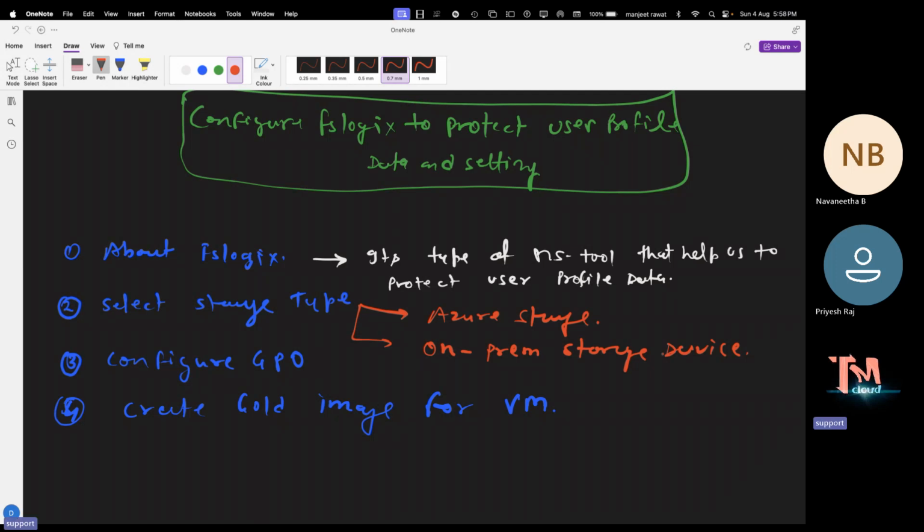You can put the user profile data on Azure storage, and you can also store the user profile data or user profile settings on-premises storage as well. It's up to you which type of storage you want to utilize. Everyone, please confirm if you are able to understand. Yes, yes.